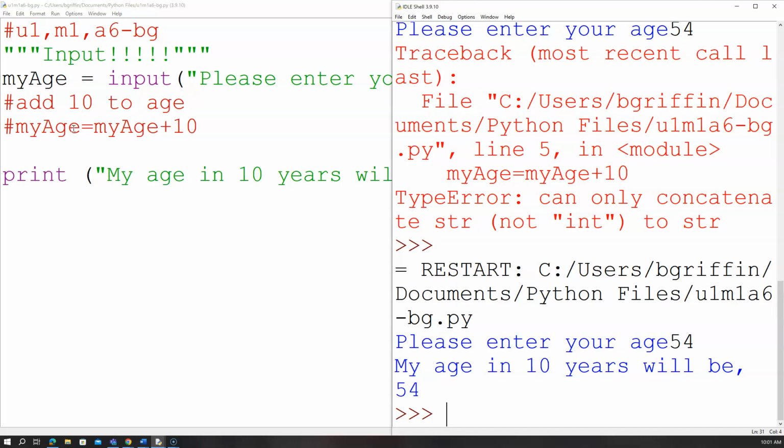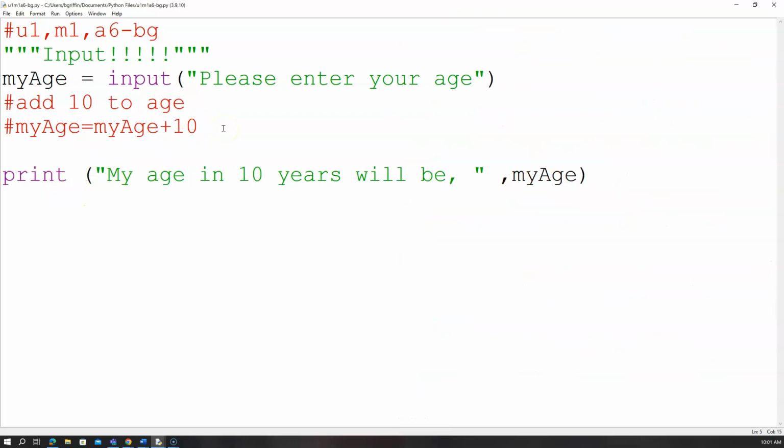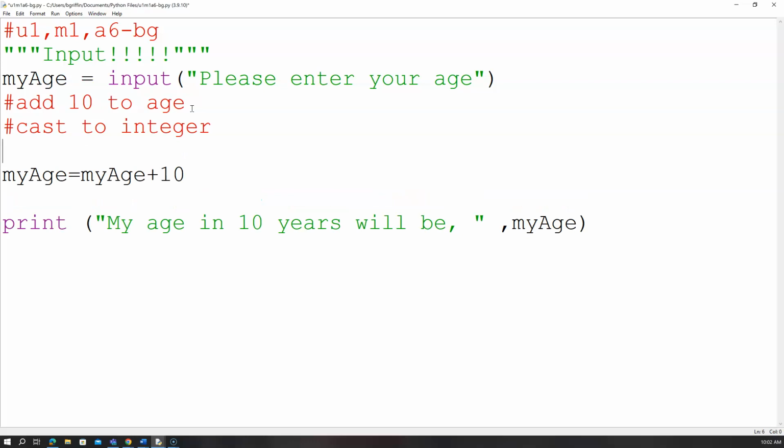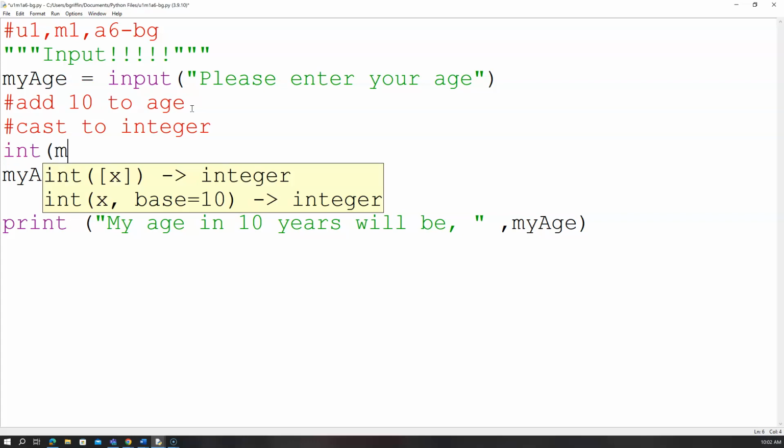So I have to do what's called casting into an integer. So I have to somehow convert this to an integer. So I have to turn my age into an integer. So luckily, I have a formula here.